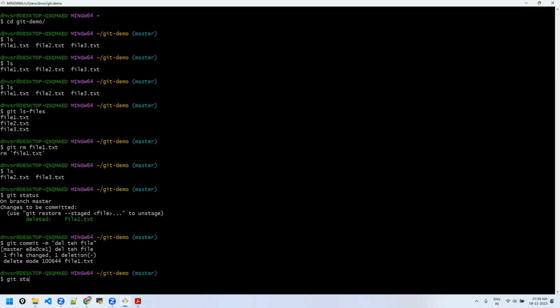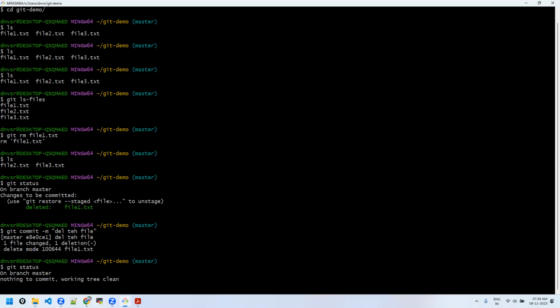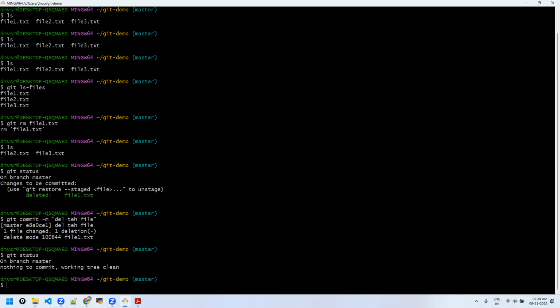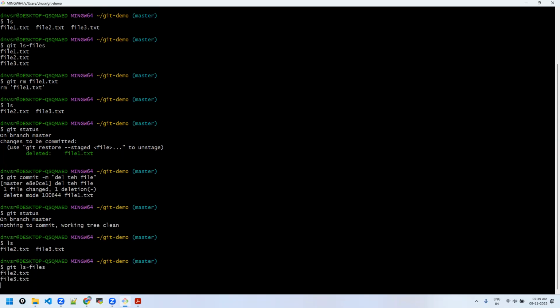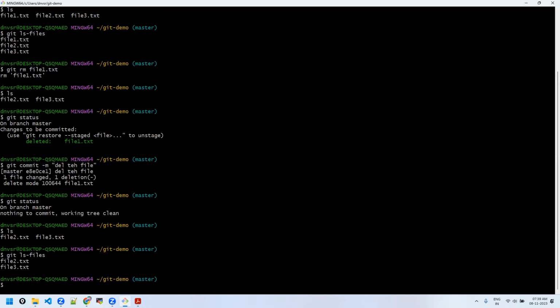Is that like a memory, and does it save the original file? See here, it is like a virtual thing happening with Git. Git objects are there, and the Git objects will take care of this. You are not seeing the file here in the working directory, and it's not present in the local repository as well. Can you see that? So the file is completely gone.